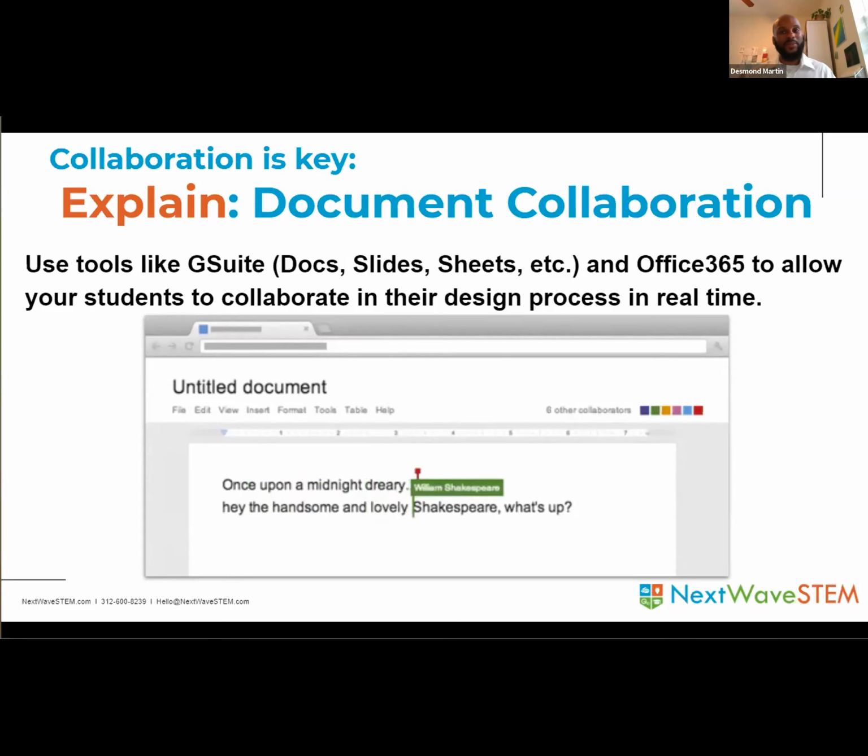Connect and build on some different ways to use these tools. One little hint that I have, especially when it comes around note taking, is to create the collaborative note slide. If I've got a classroom of 24 students, I might have a Google slide that has 24 different slides on it. Assign each student their individual slide to take notes on, and students can flip back and forth between the different slides that other students are using to take notes. Note-taking and that collective knowledge becomes really, really expansive.